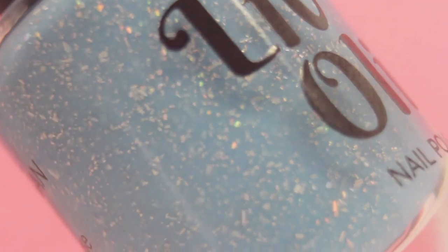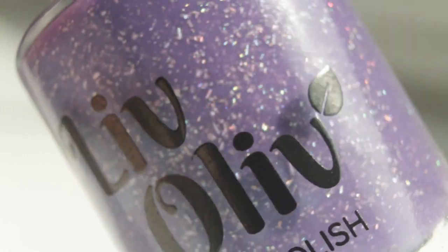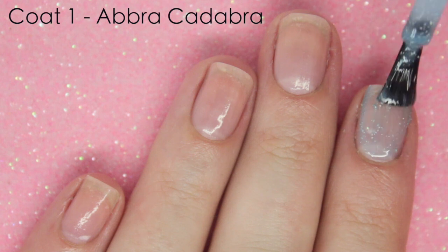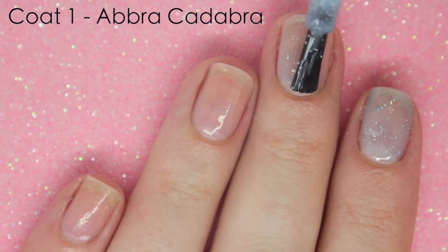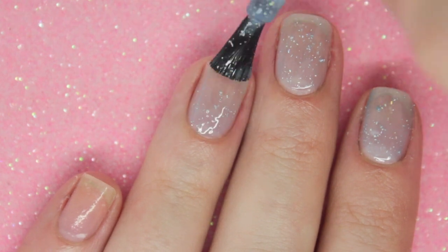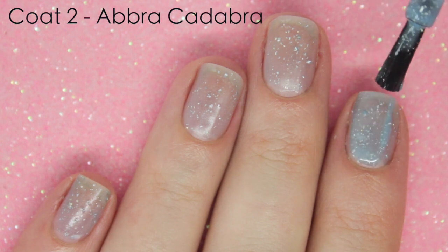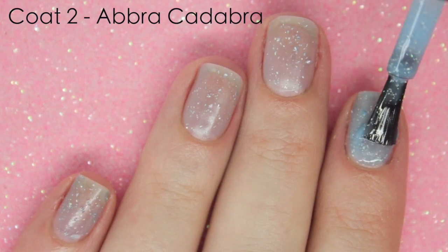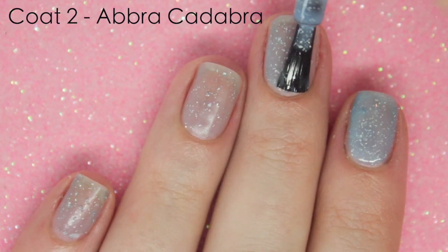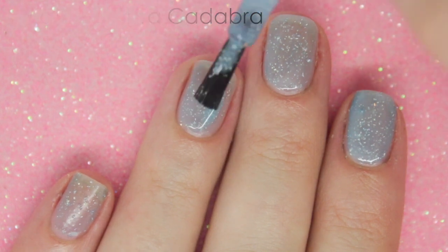The last polish that I have to show you is this light baby blue with holographic shards that turns into this really beautiful deeper purple shade. Out of the 4 polishes, this is definitely the most opaque, and in 3 coats it is pretty much completely opaque. It is a little bit sheer on the first coat, but again that really nice, easy, smooth formula. Again, I would recommend adding a top coat to this one just to get it nice and glossy. As you can see, it's nearly opaque in 2 coats, but I will be applying a 3rd coat for the swatch photos.